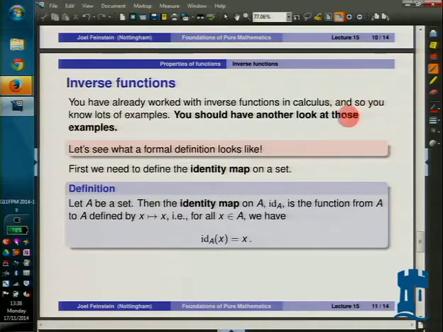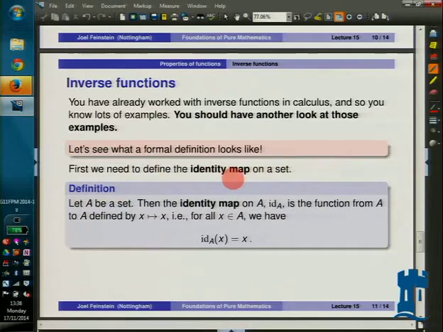Okay, now let's try and formalize this a bit. First of all, there's this very useful thing called the identity map that you can define on any set. Even the empty set, though functions on the empty set are not very exciting. There's only one function on the empty set, and it's called the empty function, except that you can vary the codomain if you like. But other than that, there's only really one function on the empty set, and it's not very exciting.